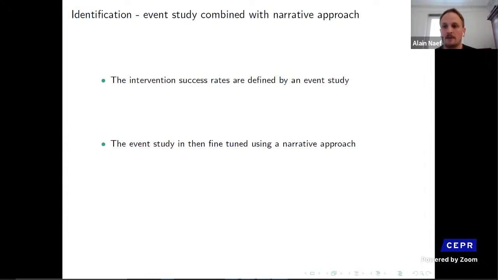And so here I'm going to start talking to you about my identification and how I'm planning to deal with these issues that I've mentioned earlier of how to assess central bank intervention on the foreign exchange market. The first thing I'm going to do is take a methodology that's been used a lot in the literature, which is simply to measure success rate. I'll define that very precisely in just a little bit. I'll start with these success rates, and then later on, I'll also introduce the narrative approach to fine tune the results I got from the first part.